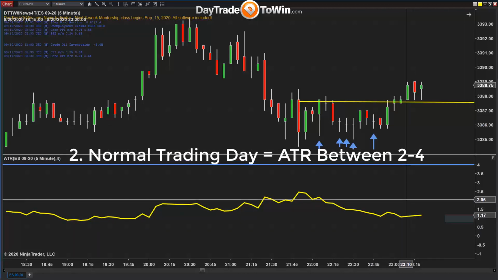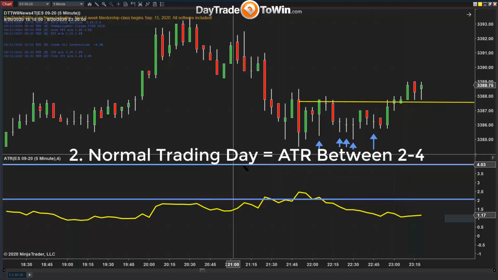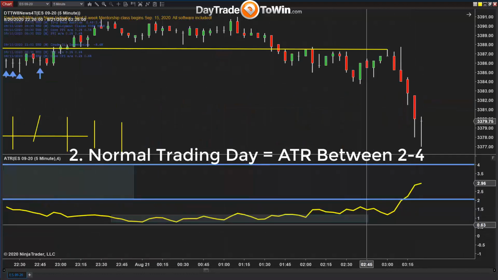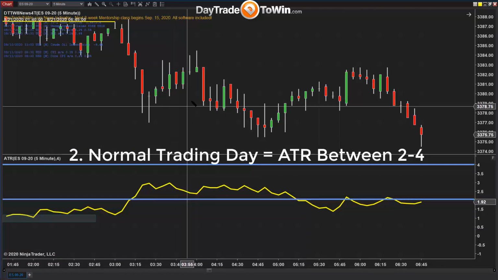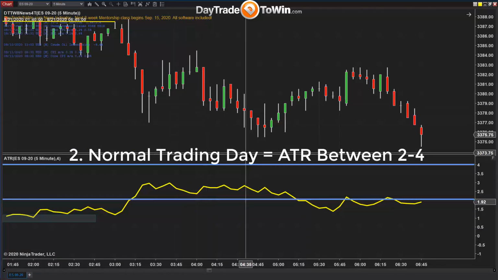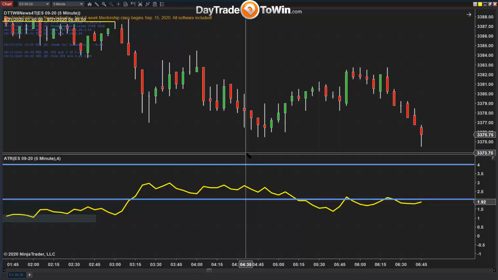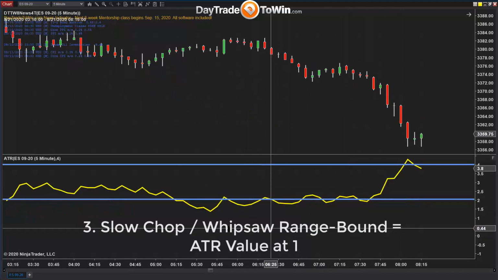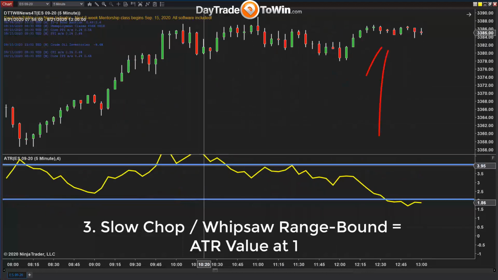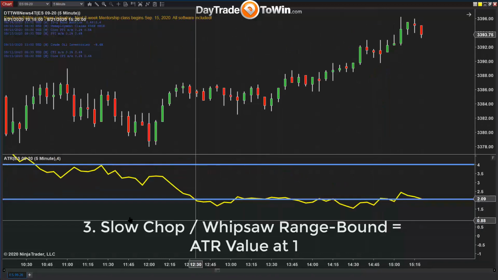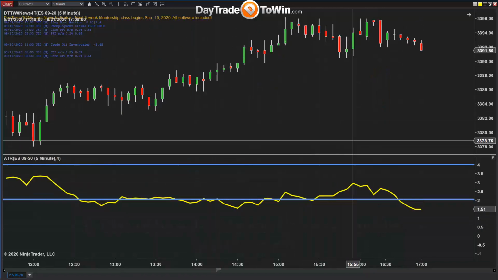Here, this is a typical day where you could see the market becoming between here. So I'll show you what that means here, like this. So when you have the market between 2 and 4 points, the moves are 2 to 4 points. You can make 2 to 4 points on each trade in a fairly short amount of time. When the market becomes slower, closer to 1 point, what you have is chop. When the market is above 4, volatility. We're going to see a lot of volatility with movements continuing either up or down.